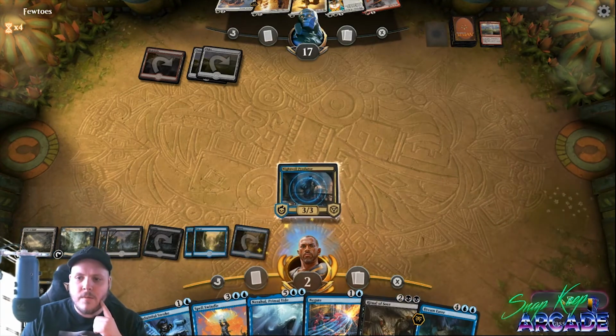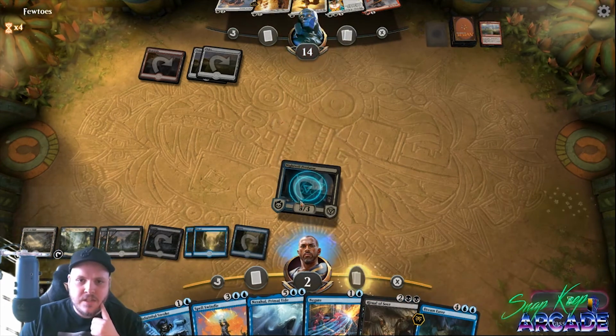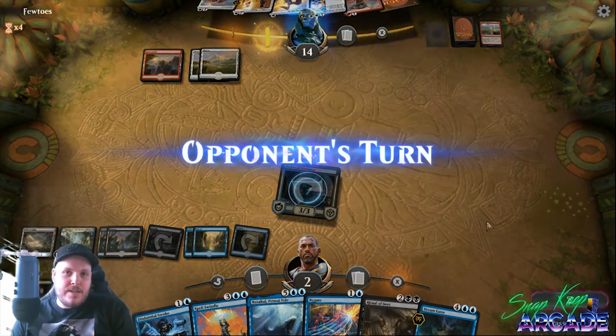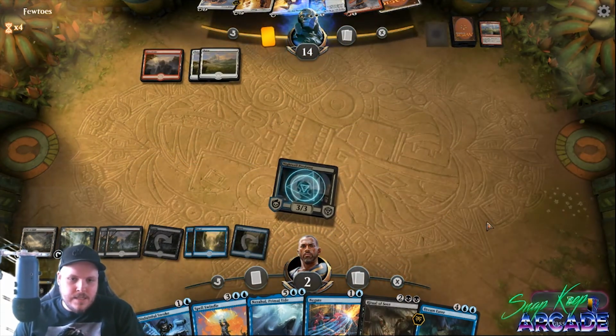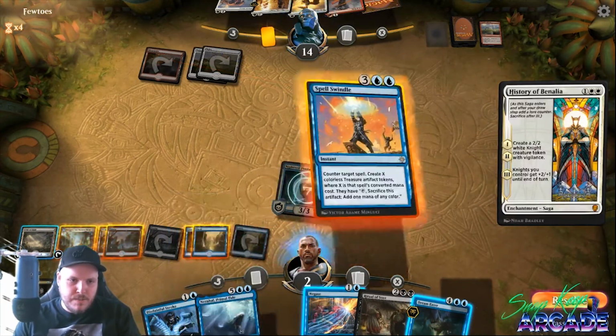I honestly think we can come back from this. This dude has hexproof, so he can't really do anything. He needs some sort of burn spell here, but we can just... Yeah, so we're going to Spell Swindle this.